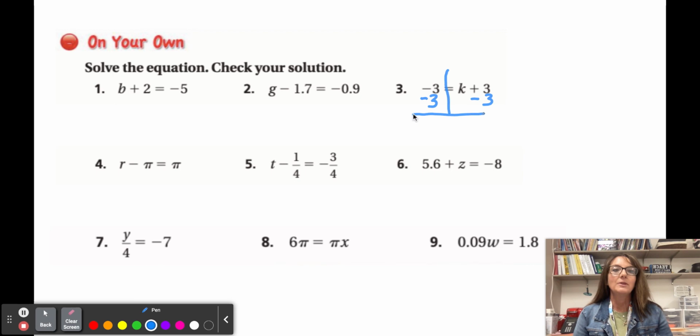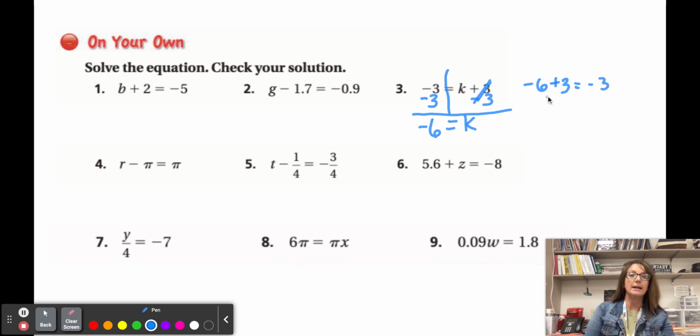All right, so if we subtract 3, 3 minus 3 is 0. Always make sure that that's a 0 pair, that when you cross it out, it actually is 0. So we're bringing down the k. That's going to be equal to negative 3 plus negative 3, which is negative 6. So here's where we want to put in that negative 6. Is negative 6 plus 3 equal to negative 3? Notice I kind of switched around the equation, but I kept the terms that were together on the same side. But negative 6 plus 3 is in fact negative 3, so we know that it checks out.